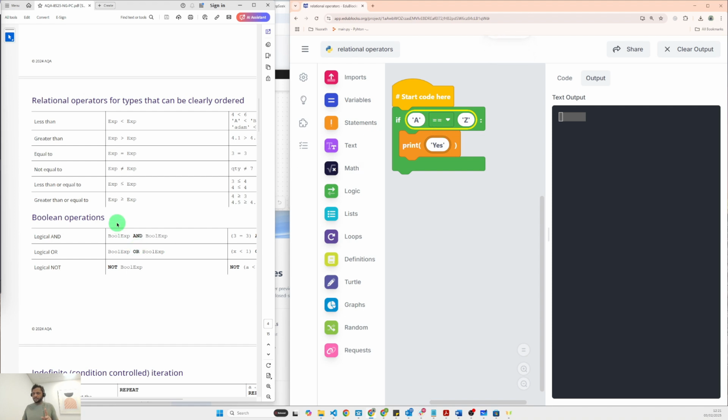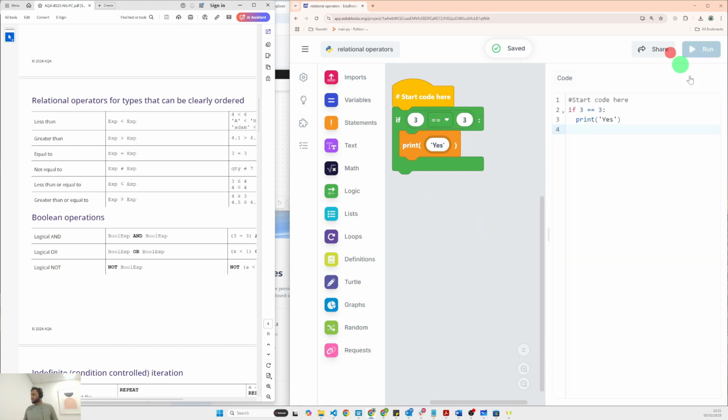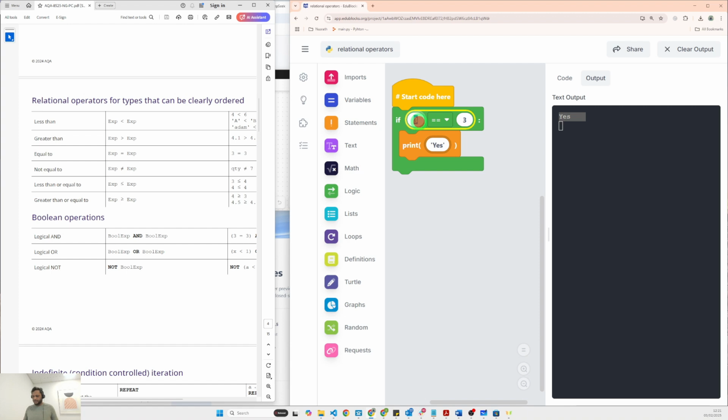Actually, in pseudocode, you have equal to with just one equal sign, but in a programming language, you have double equal to. So if it's pseudocode, always think of one equal to sign here. So let's move on. Now equal to checks whether two things are exactly the same. If I say 3 equals 3, then this condition is yes. If I hit run, then it's yes. If I say 4 equals 3, it's no, we don't have yes printed out. So nothing has been printed out.